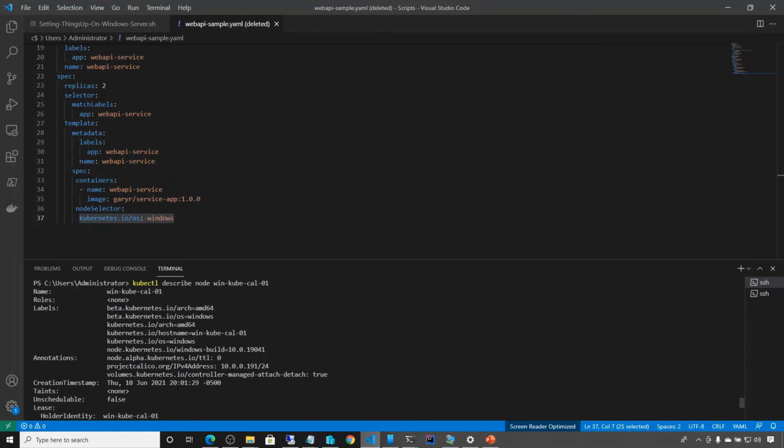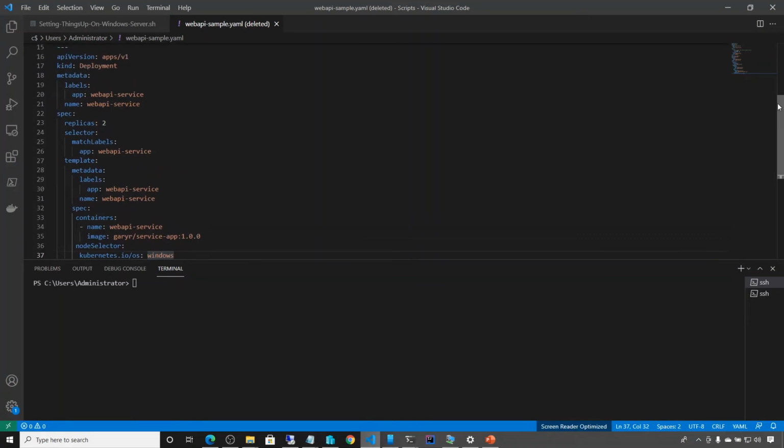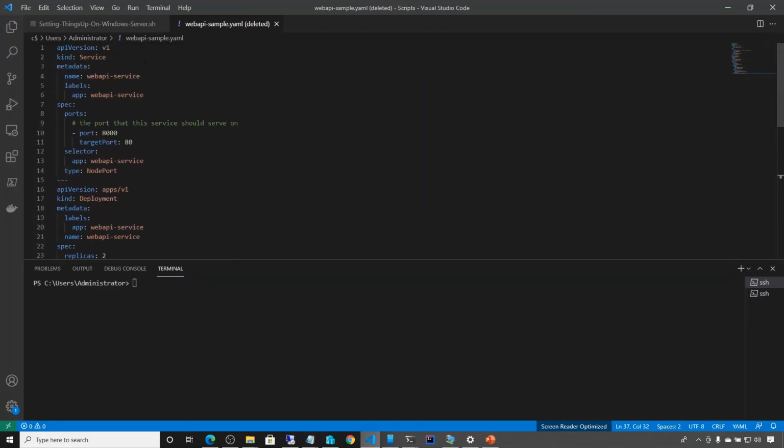And the reason for this is, if we don't specify this, Kubernetes may schedule this deployment on a Linux node, which is not good. Obviously not going to work. And then there's the service. Again, you have the name, the label, and there's the spec, the ports, which port we are dealing with.